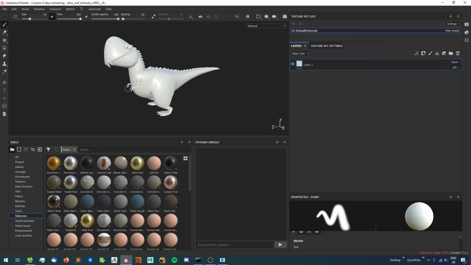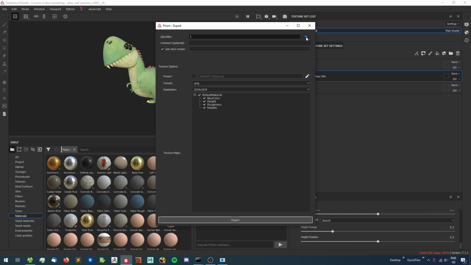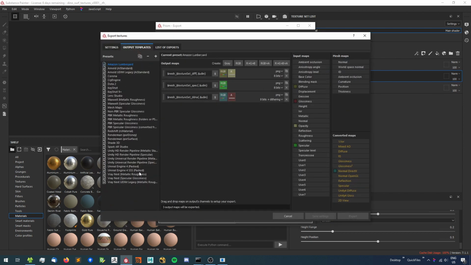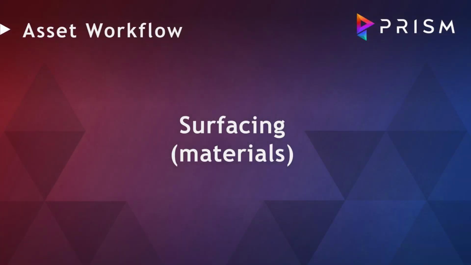Now we can start creating textures for our asset, but I will jump to an already finished version. For the eyes we will apply a solid color later on, so now let's export our textures. Here from the Prism menu we can open the export dialog. We will not update any USD layers or assign any materials to our asset yet, we will just write textures to disk. We can choose from many of the different presets which are available here in Substance Painter, and if we want to, we can also create new presets. But in this case, I just want to export all the textures we have in our current scene. So we hit the export button, and all our textures get written to disk.